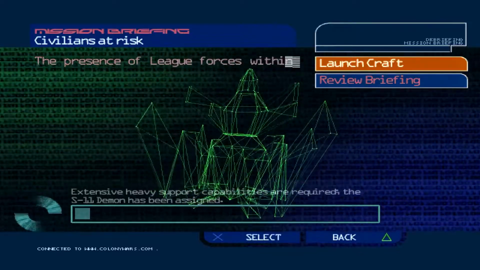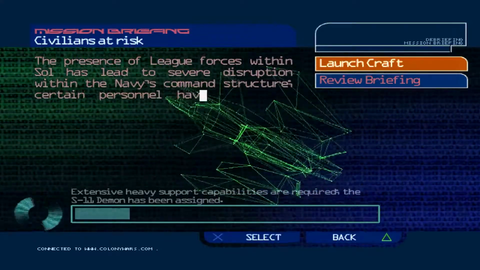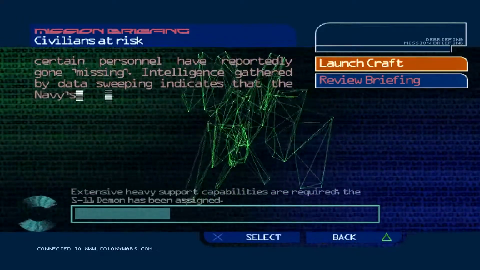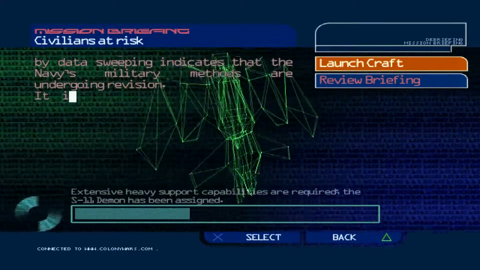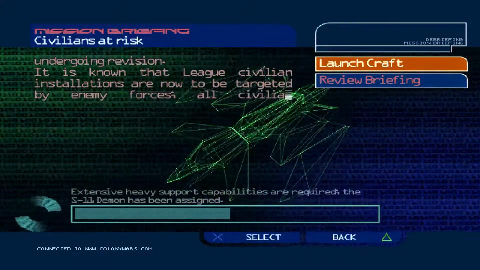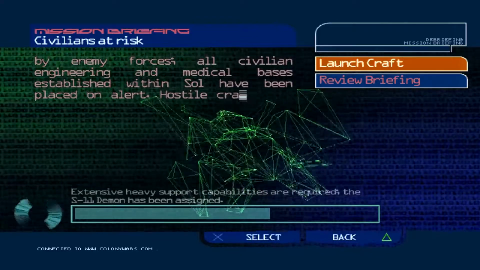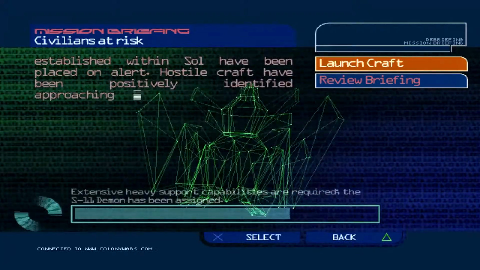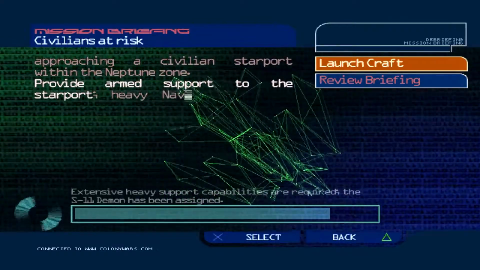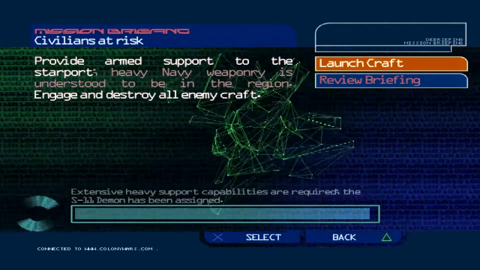The presence of League forces within Sol has led to severe disruption within the Navy's command structure. Certain personnel have reportedly gone missing. Intelligence gathered by data sweeping indicates that the Navy's military methods are undergoing revision. It is known that League civilian installations are now to be targeted by enemy forces. All civilian engineering and medical bases established within Sol have been placed on alert. Hostile craft have been positively identified approaching a civilian starport within the Neptune zone. Provide armed support to the starport. Heavy Navy weaponry is understood to be in the region. Engage and destroy all enemy craft.